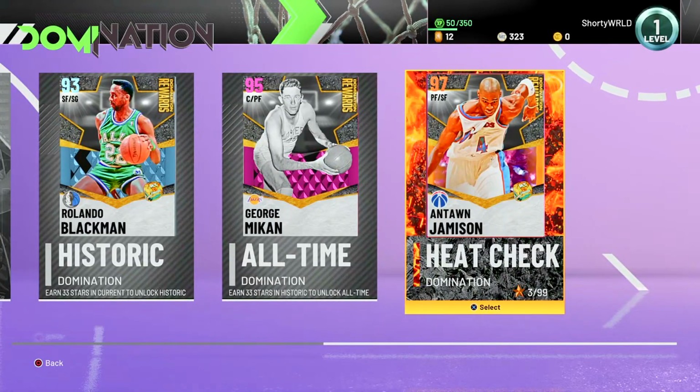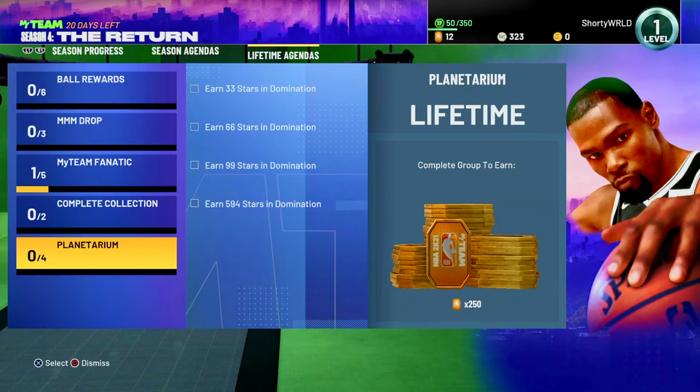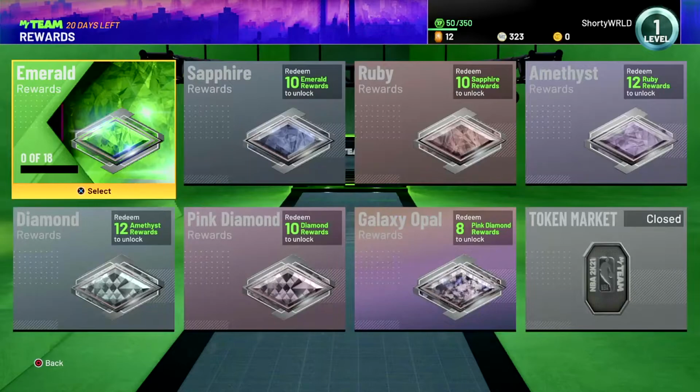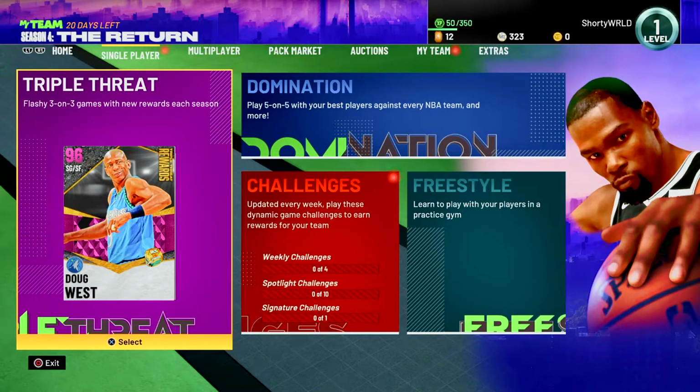And then there's also an agenda where if you finish all of the domination games right here, you get 20k added on with these other two. So we're probably gonna be around 50K by the time I finish. And don't even forget about the tokens. But do not spend your tokens yet, because we're just gonna wait on 2K to update the token market, and then we could use all of our 150 plus tokens on those new players. But yeah, guys, we unlocked the auction house, and now we need to grind for Anton Jameson.